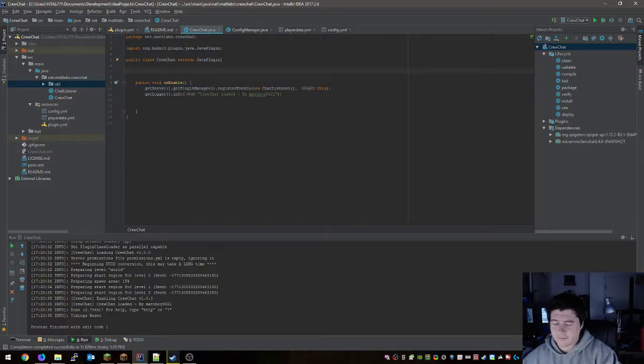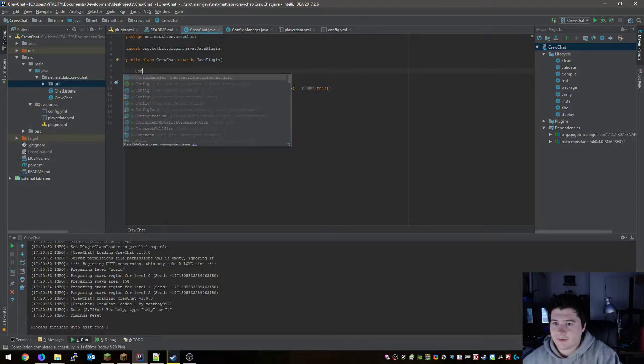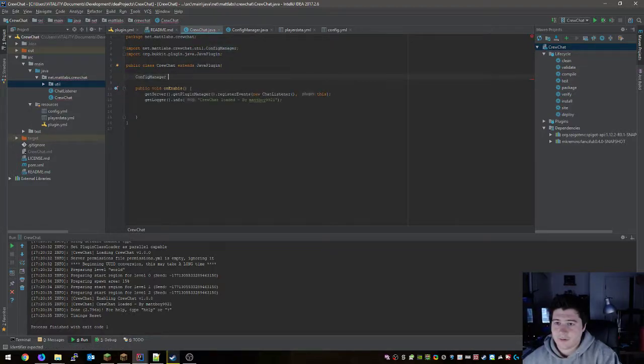Or we'll create the variable up here, and then we can instantiate it within, or define it. Or I don't know what the proper term is. Config manager. We do that, and then we do config manager equals new config manager plugin instance this.